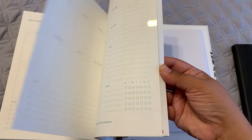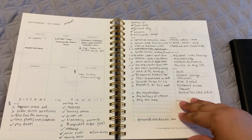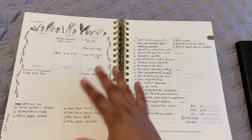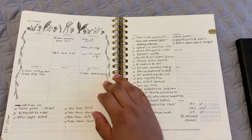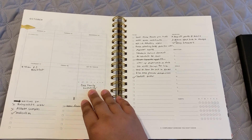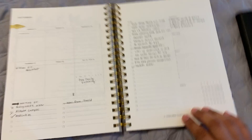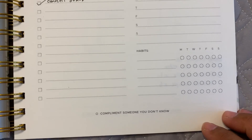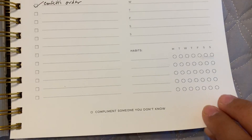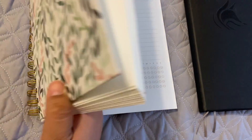Lately I've actually been using the planner quite a bit and have been using the notes and to-do sections a lot. I did get a little creative with one spread, which was nice. I've been using it often because I like having the to-do lists. It also has a habit tracker, which is really great — I haven't set up mine for this week yet, but I do use it on occasion.